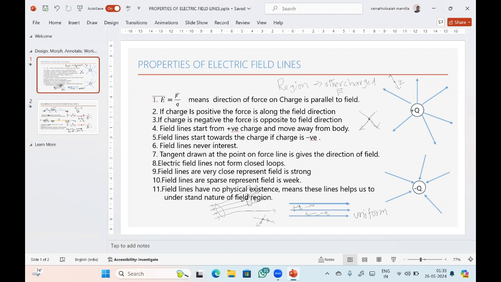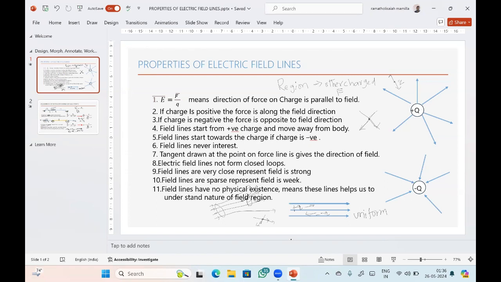Field lines are straight lines. They never intersect. They do not form loops. They never intersect, because if they intersected, at the point of intersection the field would exist in two directions, which is absurd. That is the reason they never intersect. And if we see here, in one area the field lines are nearer, and in another area they are far apart. Where they are very close, we can say the field is strong, and where the field lines are separated, that area has a weaker field.